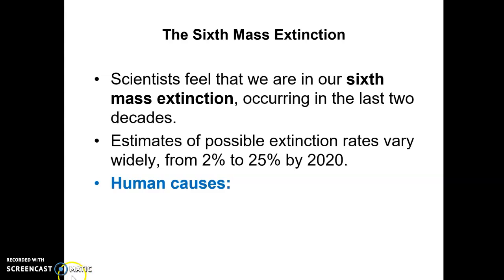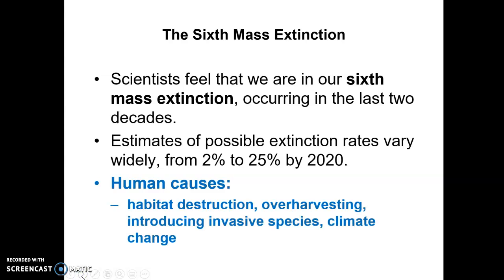Okay, so let's look at some of the human-caused causes for extinction. The first one is probably the most common cause of an extinction, and that's habitat destruction or degradation. So when we chop down a rainforest or introduce a pollutant, for example, then that habitat can be destroyed, and then that species will have either an unhealthy environment, which leads to extinction, perhaps no food source or nesting site, and eventually, if that happens broadly enough, then the organism could become extinct.